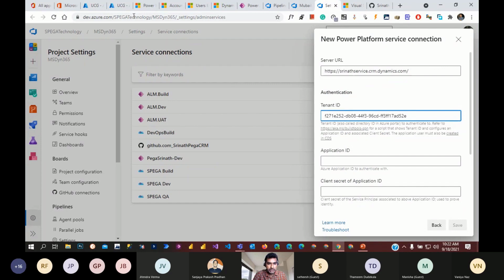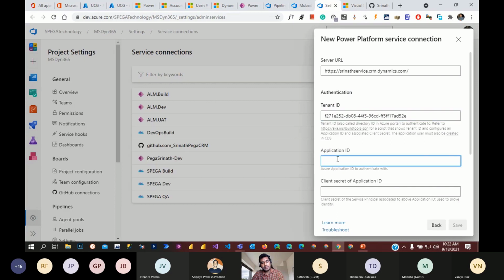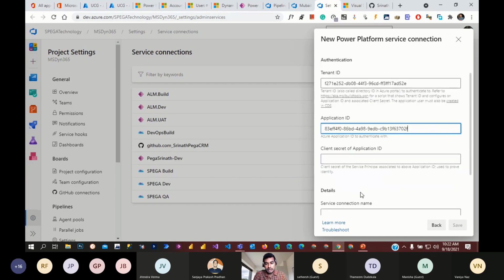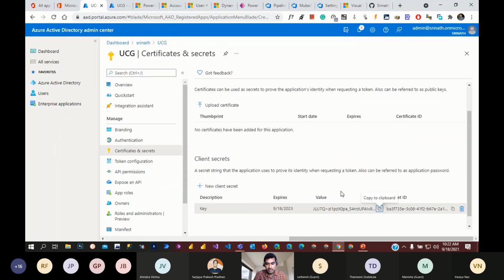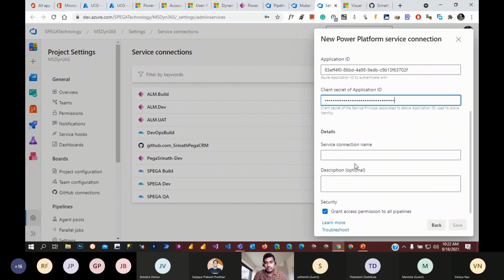Here is the application ID. Paste it here. And the client secret of the application ID. Let's copy this and paste it here. And what is the name of the service connection?